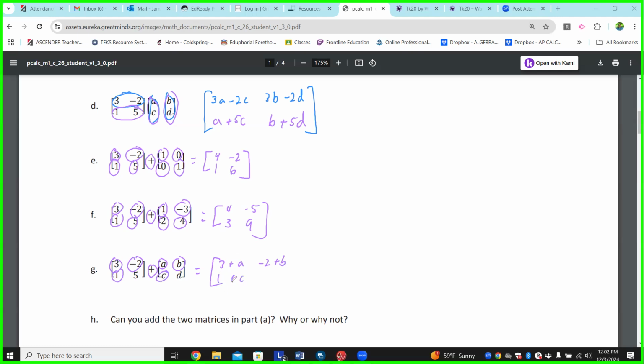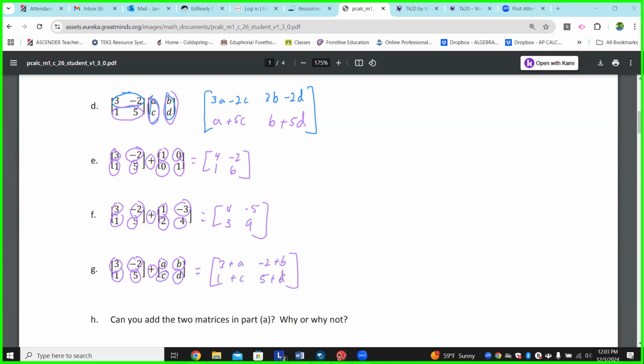In this situation, the 1 is important. I cannot just write C. This is a 1 plus C. The only time it wouldn't be important is if it were a 0. If I had 0 plus C, then I could just say C. 5 plus D, again, would be written as 5 plus D. Any questions on that one?